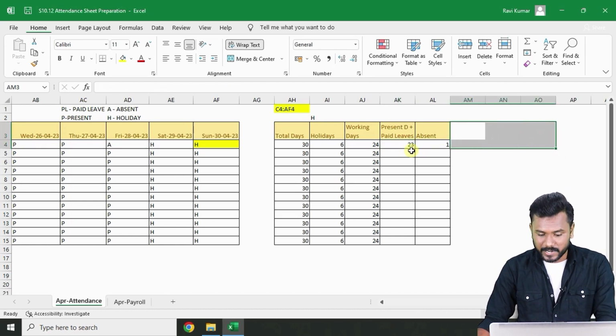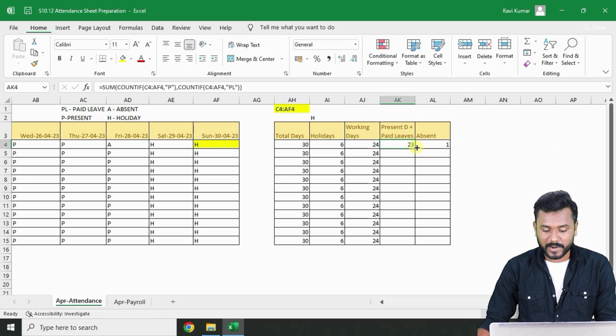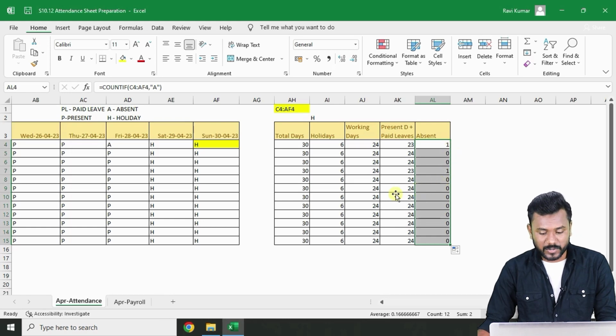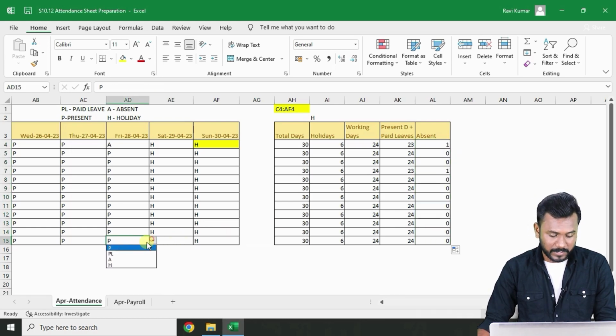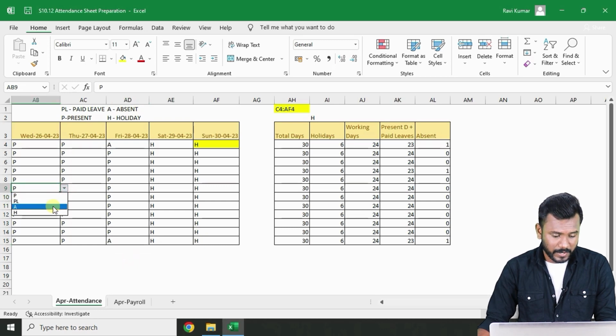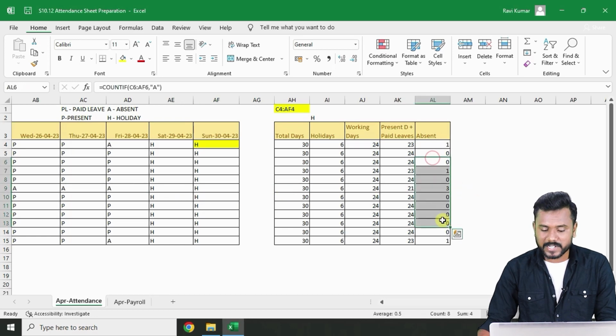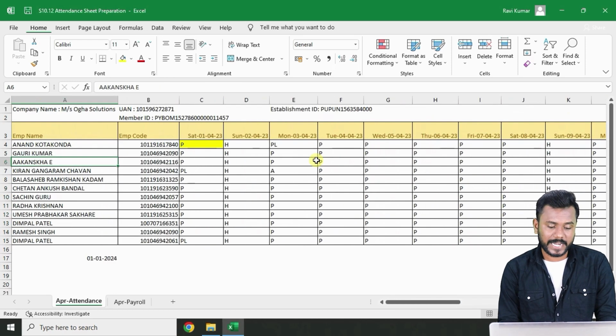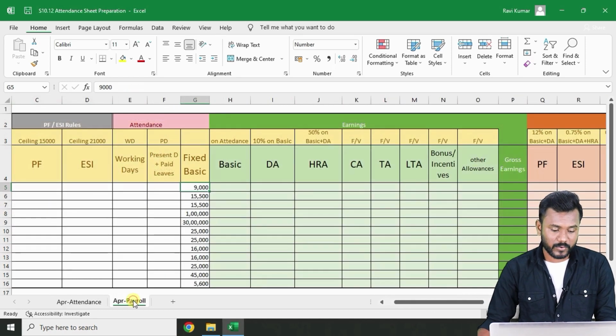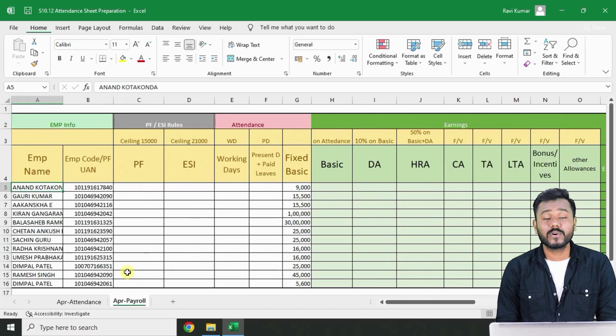Once this is done, you can simply select the cell where you have used the formula, then apply the same. So based on their absence and presence, the calendar will be updated. Let's say for this fellow I'm giving absent, just for example, absent, absent, and again absent, and again absent. You can see the data here updating automatically, and this data for the employees you can copy to the next payroll. So in the next video we are going to discuss how to calculate payroll for the same, right?